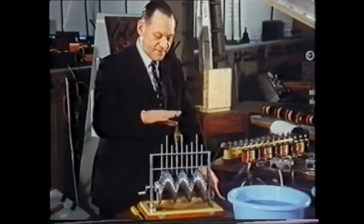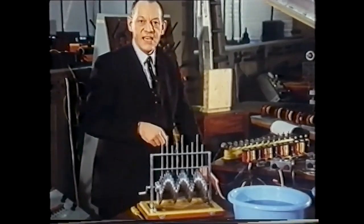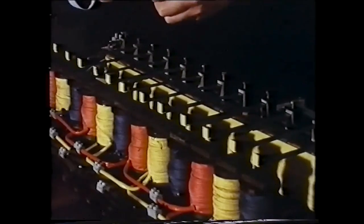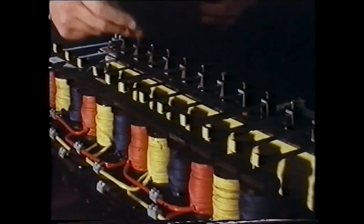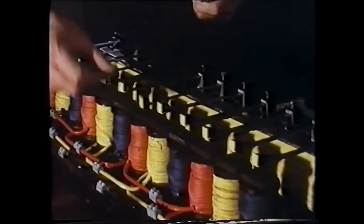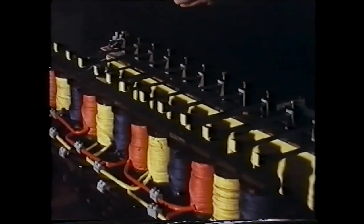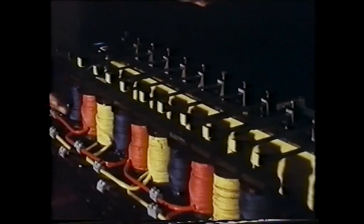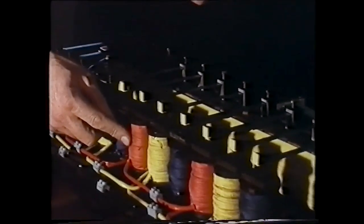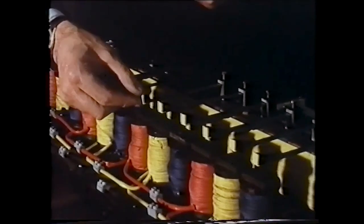Now, we're going to go back in easy stages from this purely mechanical model to the linear induction motor. And the first step is to go from what is purely mechanical to what is electromechanical, like this. Instead of the rods, we're going to have a row of steel strips, and each of these strips is springy. Instead of moving them up and down with cams, we're going to use this row of electromagnets. When I switch alternating current into these magnets, it's going to cause the strips to be attracted and repelled alternately.